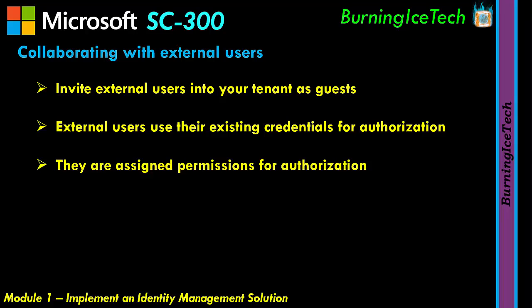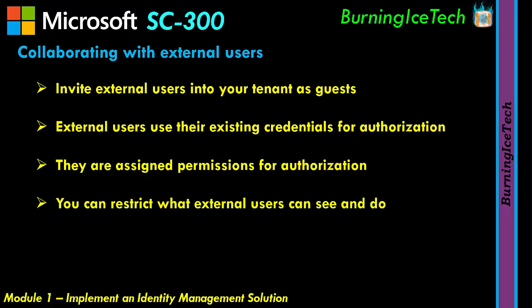Now on the Azure portal, you're just going to go to that role-based access control, which I showed you guys earlier in this video. Just go there after you've invited this individual, and you can go and assign them a role or multiple roles exactly the same way you would normally go and do it for a normal user. Something you'll see in the next section. You can also go and restrict what external users can see and do, which is, well, once again referring to the RBAC for the most part.